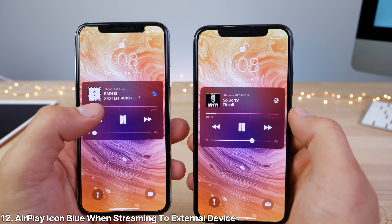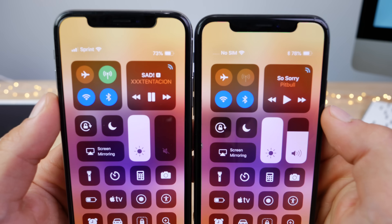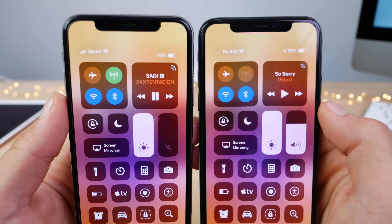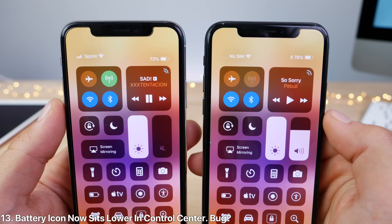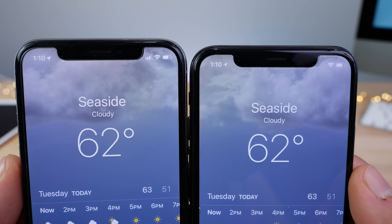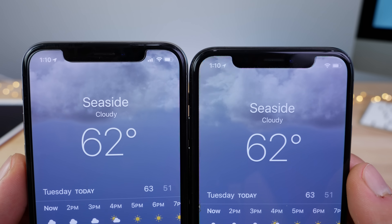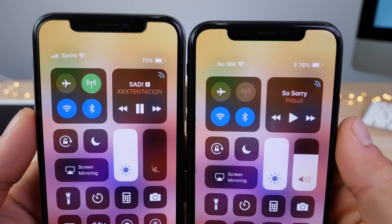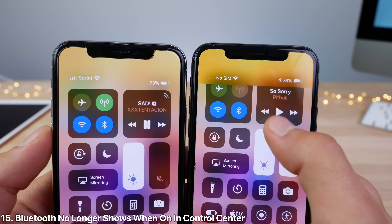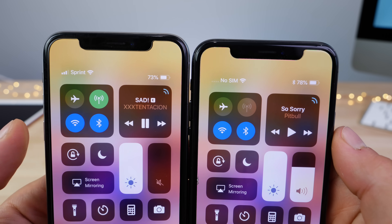From the lock screen, when you're streaming content to an AirPlay device, the icon now turns blue. Also inside the Control Center, the battery icon and percentage now sits lower — not sure if this is a feature or a bug. The privacy icon for location tracking is now rounded and looks a little nicer. When Bluetooth is enabled, it will no longer show in the Control Center, which previously it did — again, not sure if this is a bug or a feature.